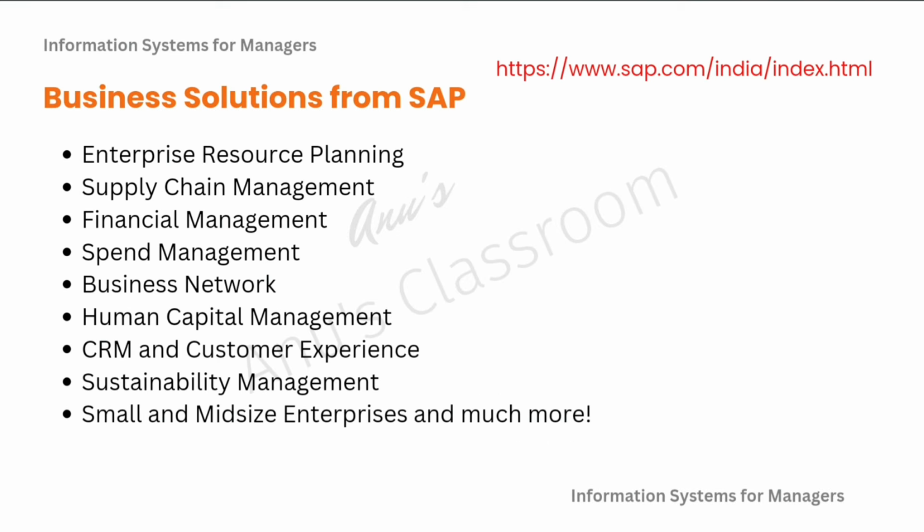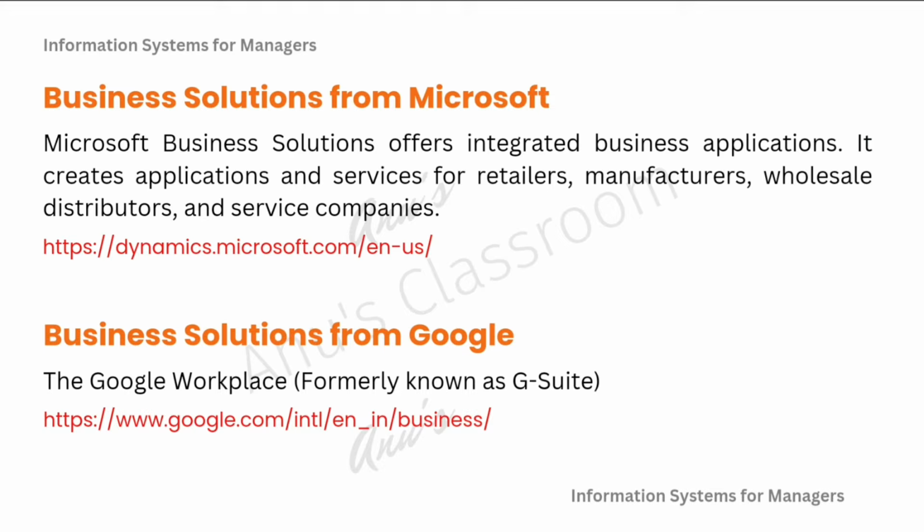From SAP, if you want to know, you can go to sap.com/India. We have enterprise resource planning software, supply chain management software, financial management, spend management, business network, human capital management, which will usually be used by your HR people, CRM and customer experience, which will maybe be used by your BPO people, sustainability management, and small and mid-size enterprise, specifically to cater to the small scale organizations who are upcoming, and much, much more. A lot of details you will find if you go to their website and search.